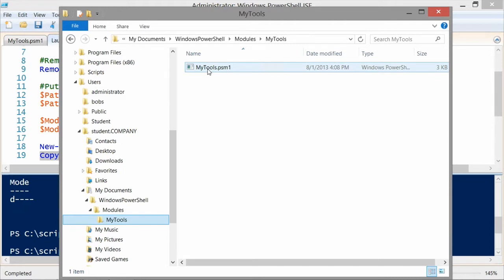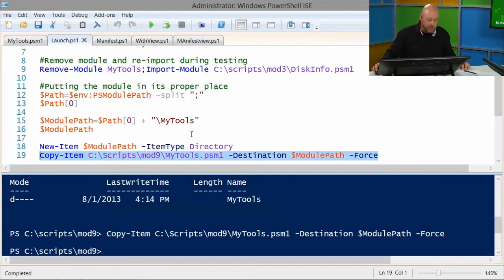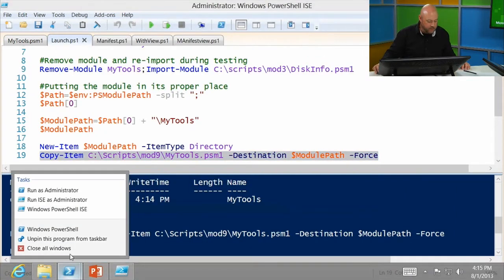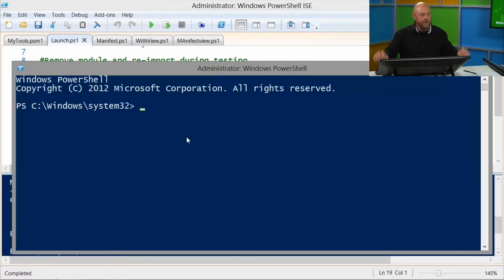Now, this is still pretty simple, right? But since it's in the special place where you do want to put your stuff, the virtual module place, we're going to get in trouble because somebody is going to object. There's an MVP probably online right now going, don't you dare say that again. Since it's in the special place, watch what's going to happen. Let me close off all those, and let me open up a brand new one so you know I'm not cheating. By the way, I could be wrong, but I think I get to do that.